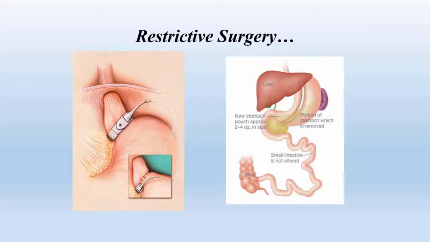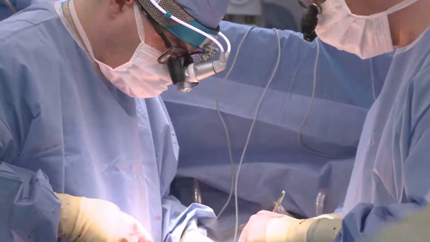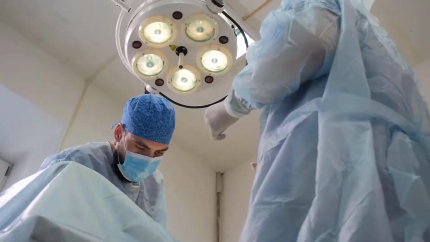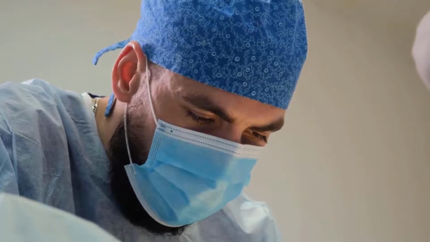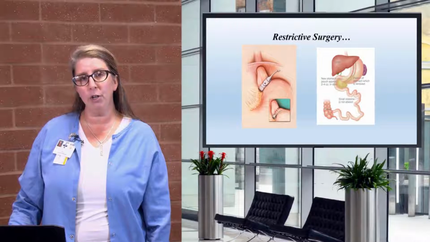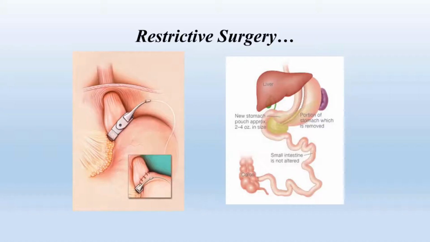We're actually going to go back to the prior slide here and look at the picture on the right, which is the gastric sleeve, also known as the sleeve gastrectomy. So this procedure here, we do the same thing. Once we put you to sleep, we're gonna do about 5 or 6 tiny incisions around the abdomen. Once we have you asleep, the surgeon is also going to insert a device into your mouth, down your throat, and into your stomach. This is a guide for the surgeon to make sure that they size and shape your new stomach appropriately. On the right there, you see a C portion of the stomach.